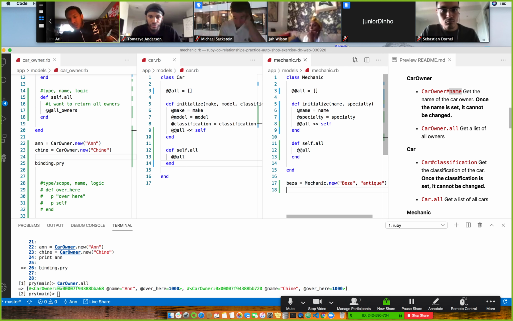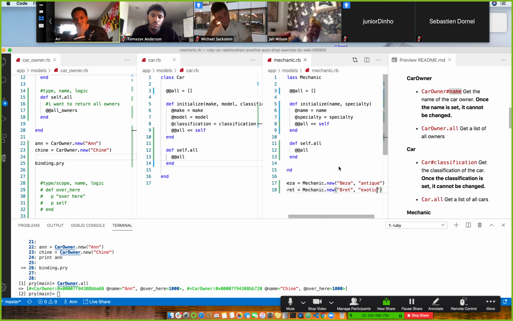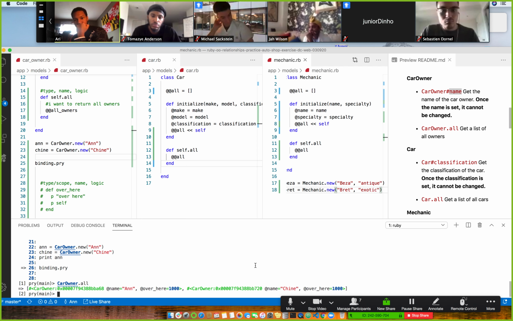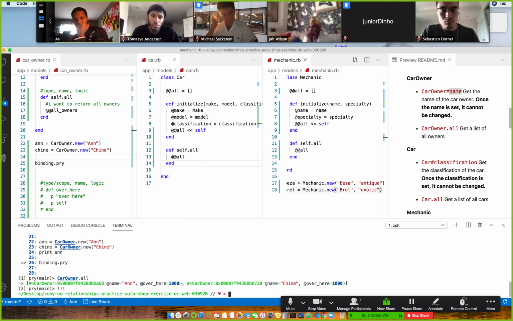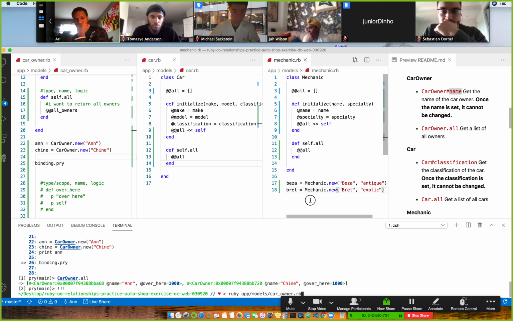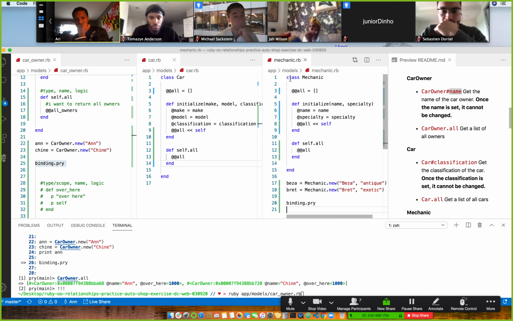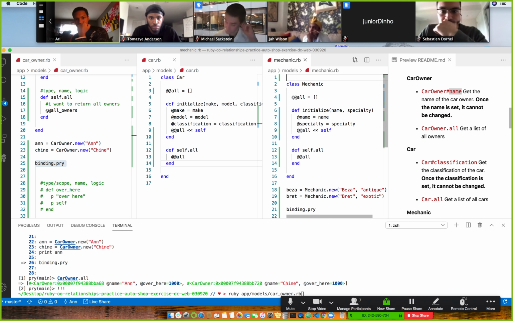And then Brett is a Mechanic.new that specializes in exotic cars. This is where things get a little bit tricky. I'm going to put a binding.pry here as well, and I'm going to require pry at the top.